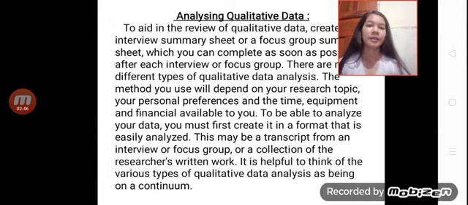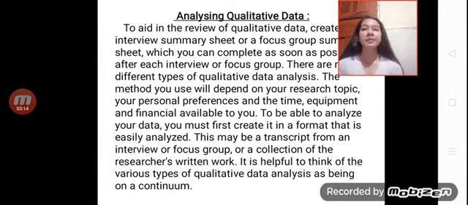Let's go to the next. Okay, we talk about analyzing qualitative data. To aid in the review of qualitative data, create an interview summary sheet or focus group summary sheet, which you can complete as soon as possible after each interview or focus group.